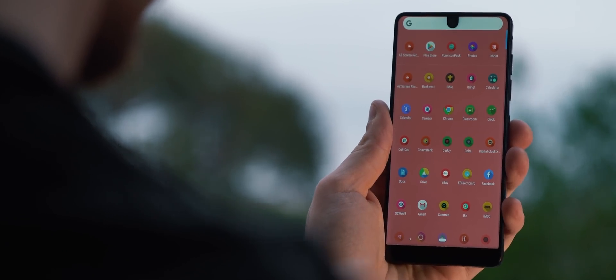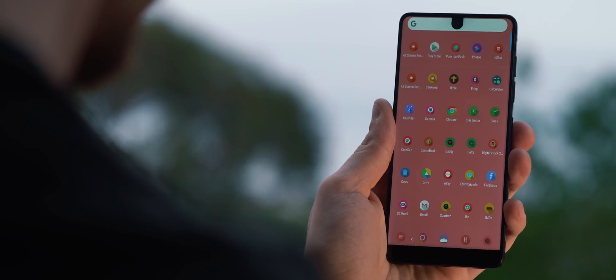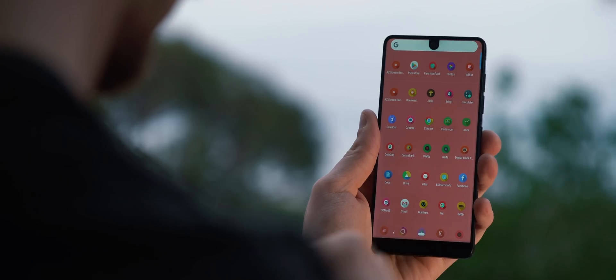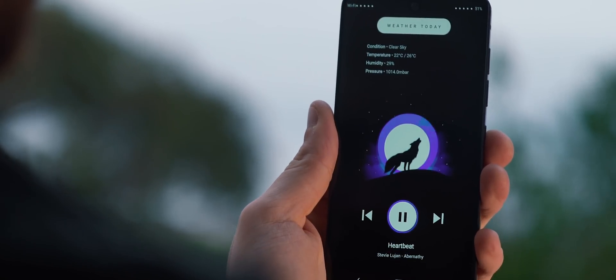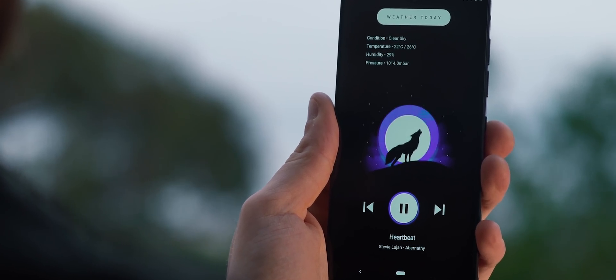Heading into the app drawer, we have a nice background to match the original sunset wallpaper. Icons are again from the PixUI icon pack, though you can see that with the search bar up the top, Nova Launcher still has some work to do in integrating with notch-style phones. If you're looking to use the backdrops from either of the homepages, you can find them within the Inswalls application. That's it for this setup — super dynamic and unique and one worth trying out.